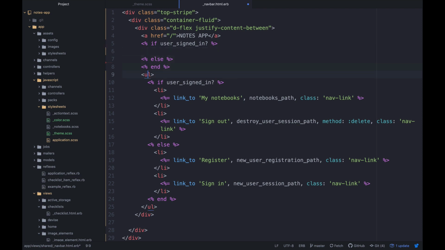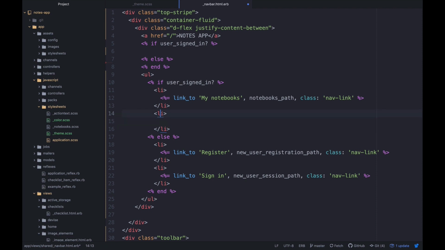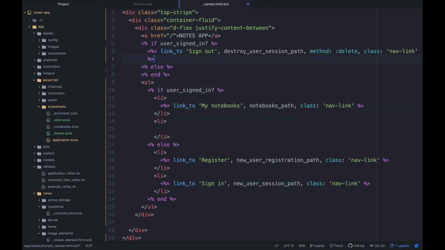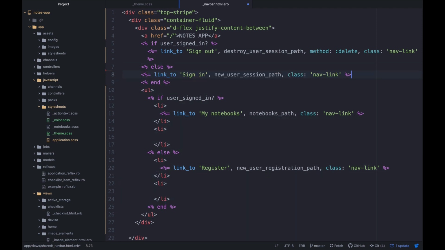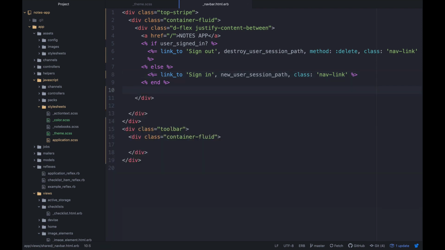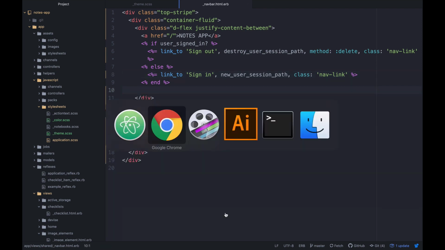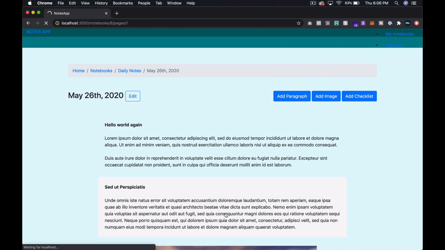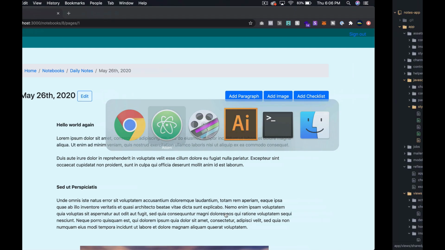So we don't actually need this notebooks thing, because right now the home page of this app doesn't do anything really. And the sign-in link already has a link to register on that page, so we can actually get away with just having two links like this. So let's go look at that, see what that looks like. This should basically just look the way we want, sort of.